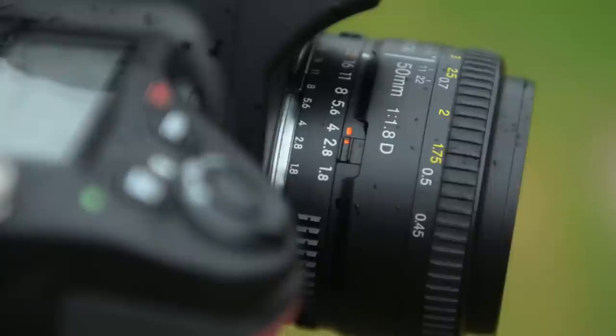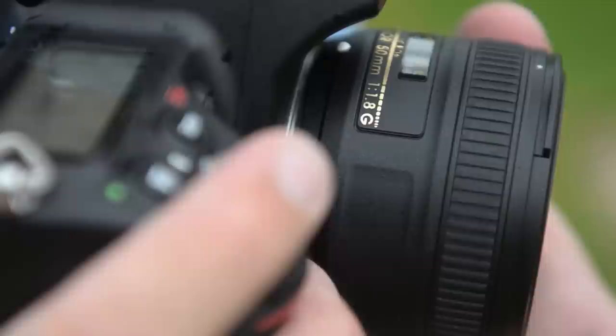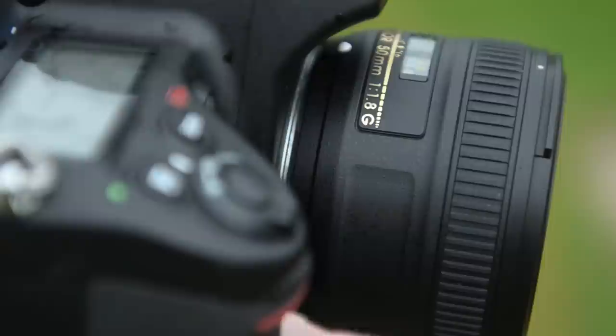Next lens. Here we are on the 1.8G from infinity focus. Same focal point. Okay, so it did go back then forward, but it got it. Oh, that time even quicker. Now from close focus. Okay, quite fast. No real struggle for this lens.